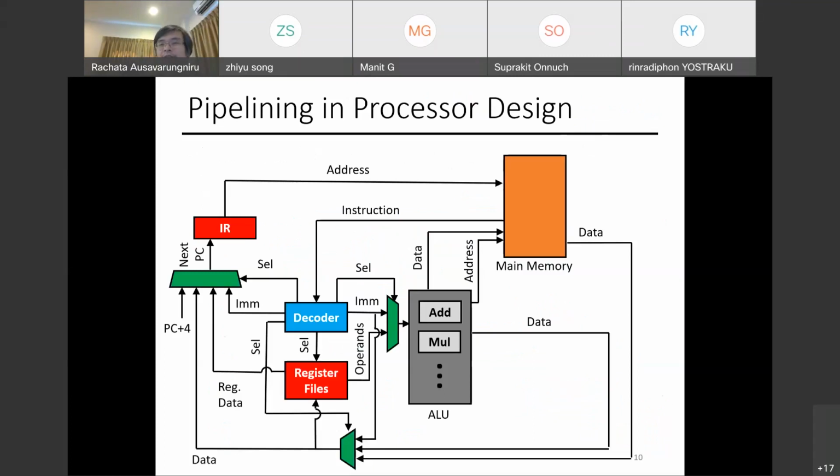So now I'm gonna use the same terminology that we've been using so far, the steps that we have to do to process one line of code. So what's the first thing we do? We fetch, right? We fetch the instruction. What's the second step? What's the second step after we fetch?